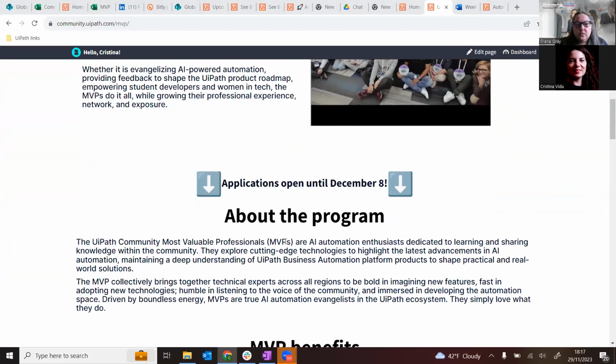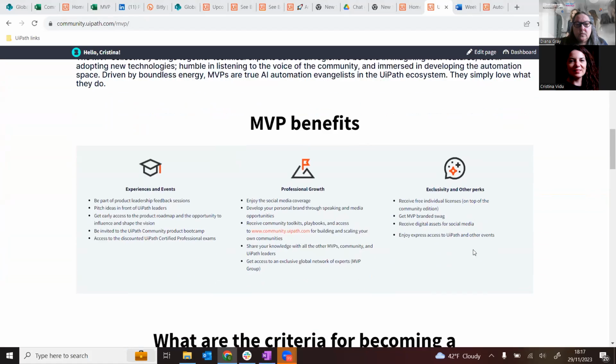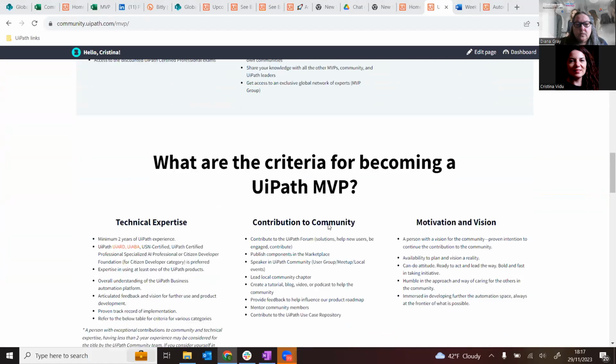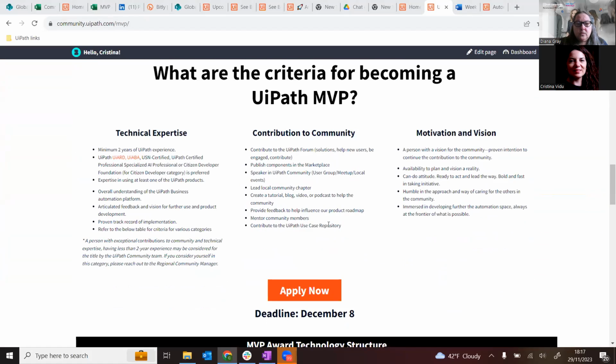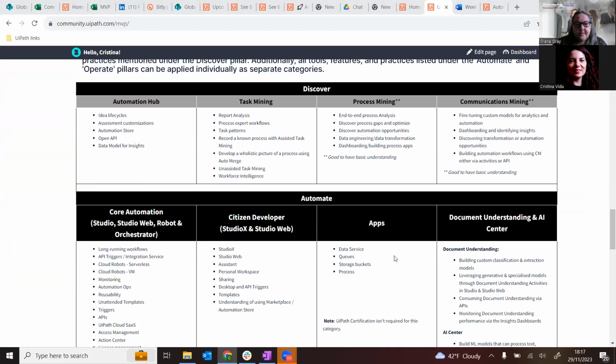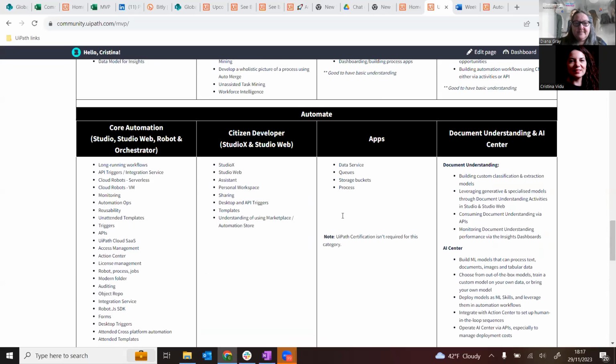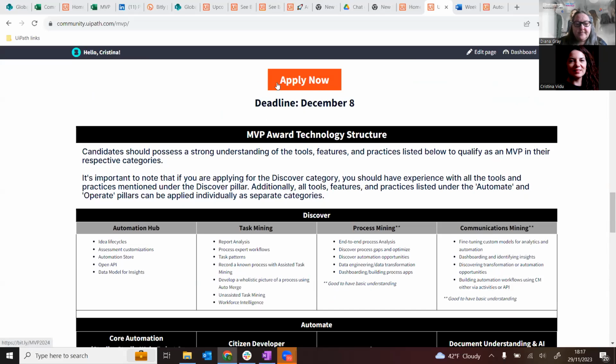You will find all the details here about the program description, structure, benefits and incentives, the criteria to become a UiPath MVP, and also the technology pillars for which you can apply. These are the categories. You also have here the application form to apply till December 8th.